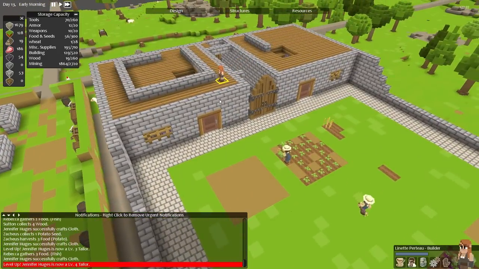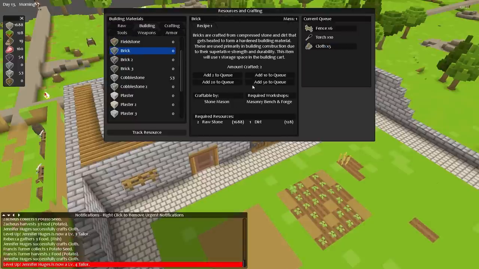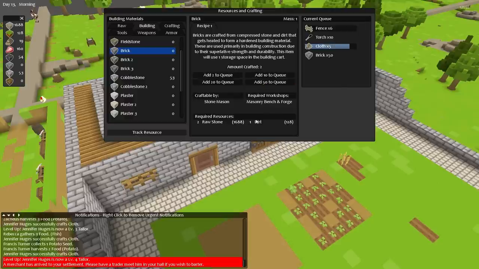Lynette doesn't actually have anything to do at the moment, because I went into here to do a task, which was this. We've got loads of dirt now. One of the problems we had before was that we didn't have any dirt. So let's go and build some bricks. Should I put 100 straight on the queue? Yeah, I may as well. Put 100 straight on the queue for bricks.